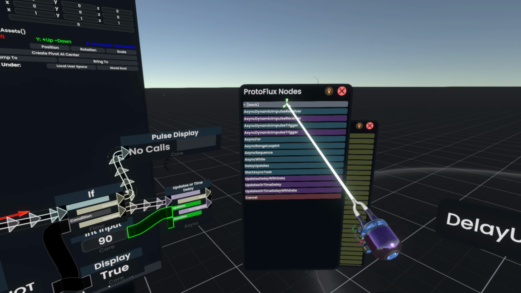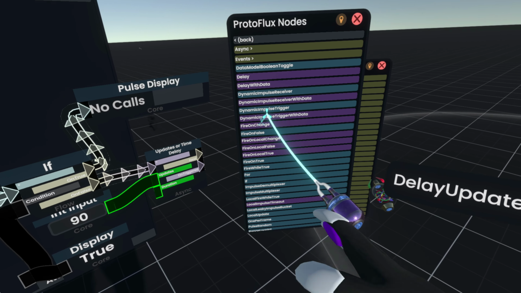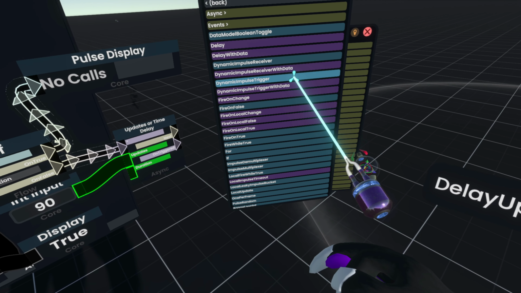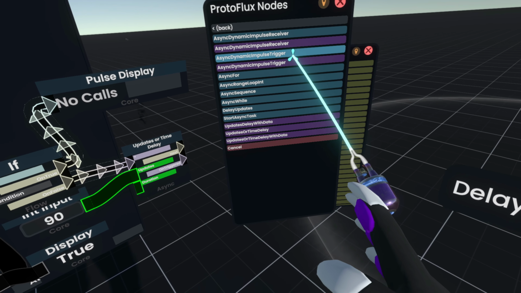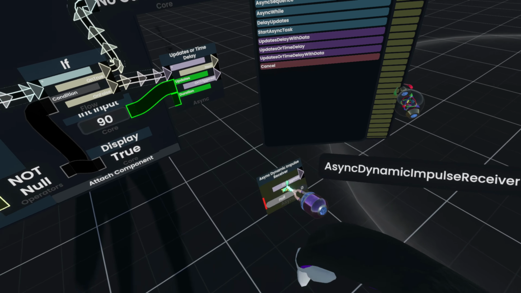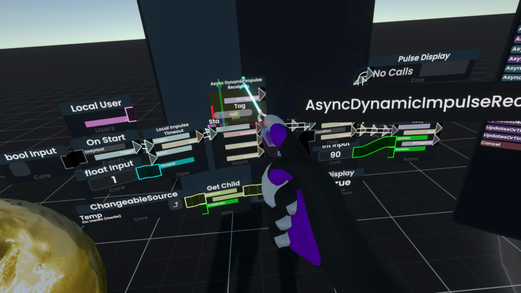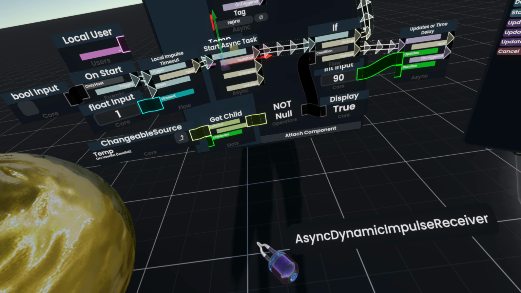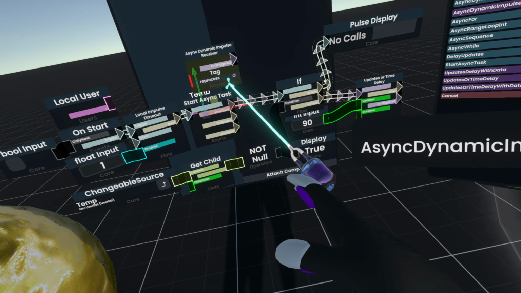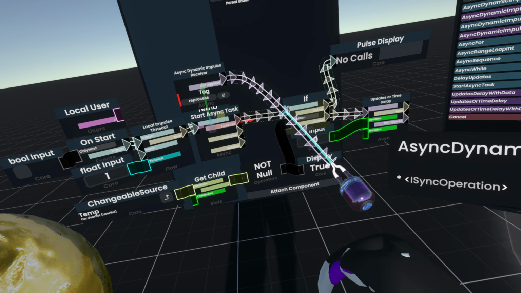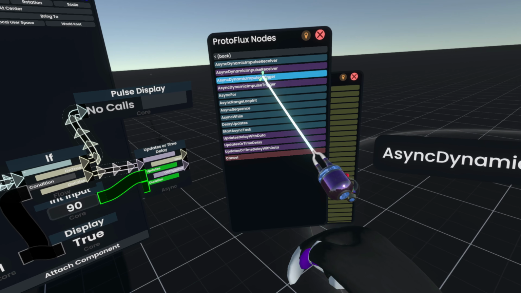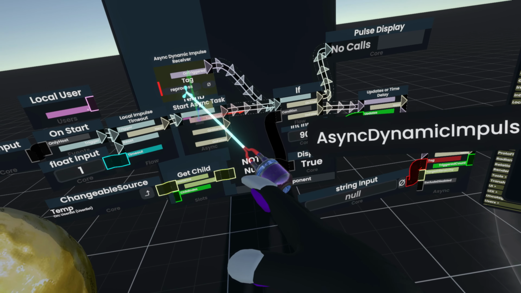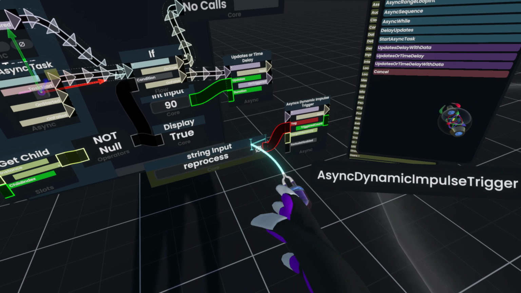So what we'll have to do is use dynamic impulses. So we'll need a dynamic impulse receiver. Call this reprocess. And then a dynamic impulse trigger, and we also call this reprocess.